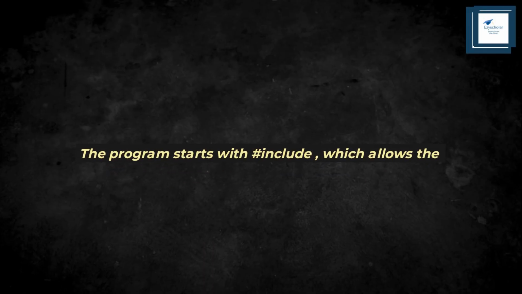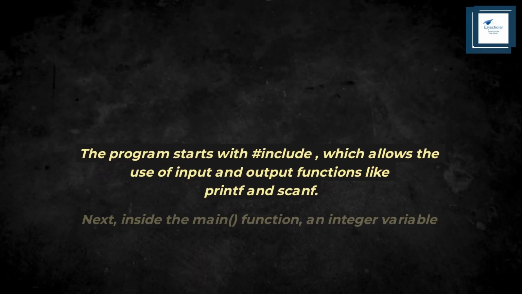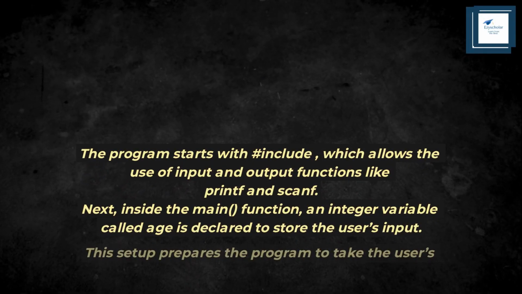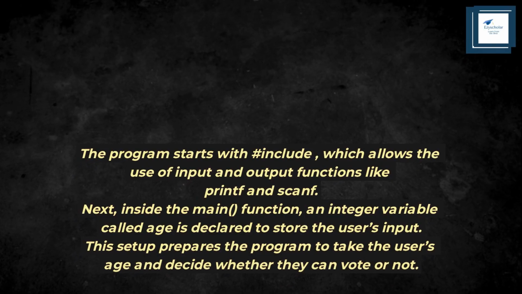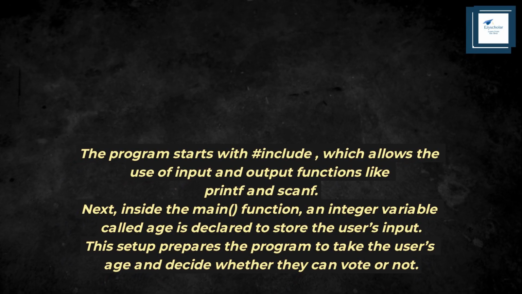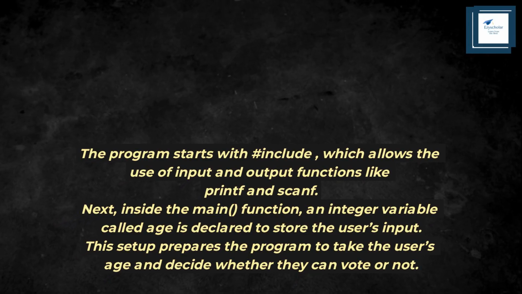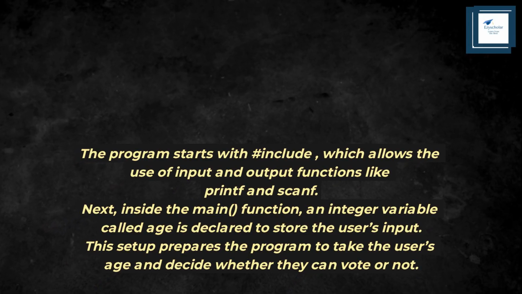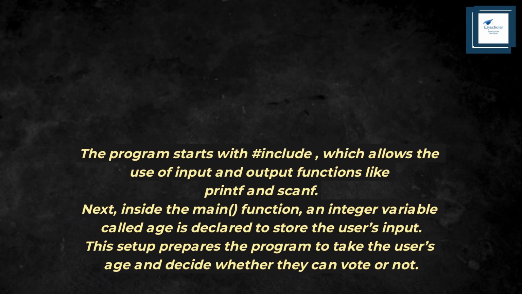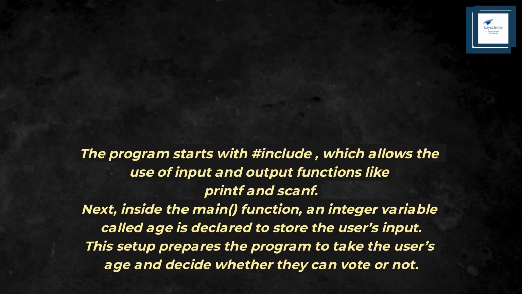The program starts with #include <stdio.h>, which allows the use of input and output functions like printf and scanf. Next, inside the main function, an integer variable called age is declared to store the user's input. This setup prepares the program to take the user's age and decide whether they can vote or not.